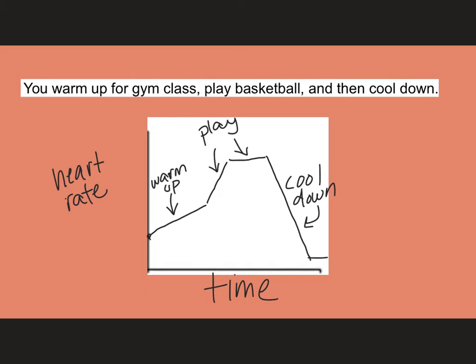So anytime there's a heart rate or distance involved, we tend to use the slope of the line to decide how quickly it's rising. So the warm up, your heart rate's not going to rise super fast, but the second you start playing, it's going to go up a little bit quicker, right? And it could maintain, it could fluctuate or whatever, but it's more constant while you're playing. And then, of course, when you cool down, it's going to start to drop. It's kind of cool because I have a Fitbit and it actually shows me the same on my phone, it'll show me how that works out.